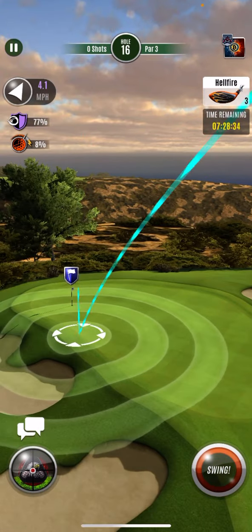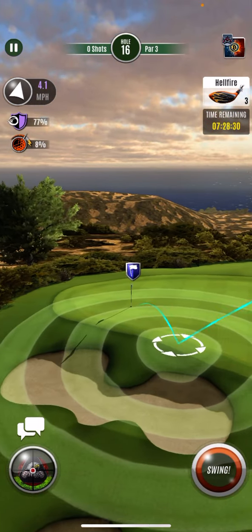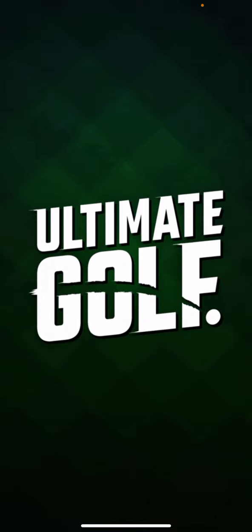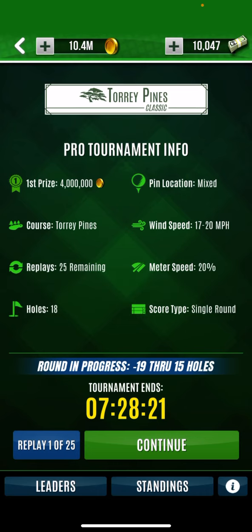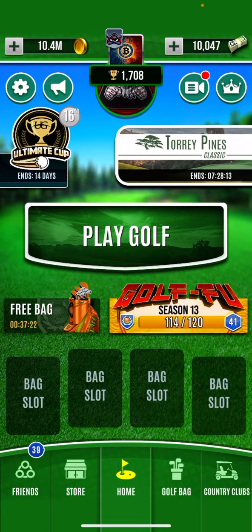Really tricky shot. You can see the pins tucked right over there in the corner. So I've got the Hellfire packed. So what I'm going to do is I'm just going to switch out to the root.